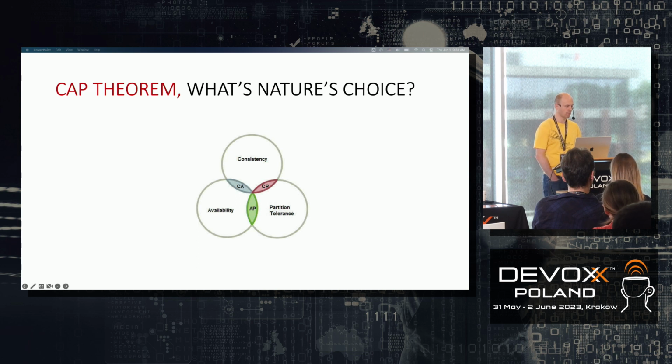All right, CAP theorem. Interesting. By the way, are you familiar with CAP theorem? Could you please raise your hands? Okay. Not all of you, but okay. So in a nutshell, let me briefly tell you what CAP theorem is. For any distributed informational store system, it's impossible for the system to reach three qualities at the same time: availability, consistency, and partition tolerance, regardless of decisions you can make. It's impossible to achieve all three qualities simultaneously. Some will be sacrificed. Like you can achieve consistency and availability, and partition tolerance will be sacrificed. And that's a hard limit on decisions we can make.